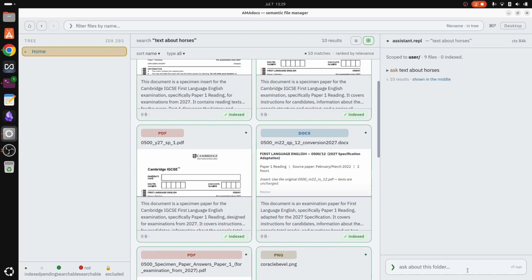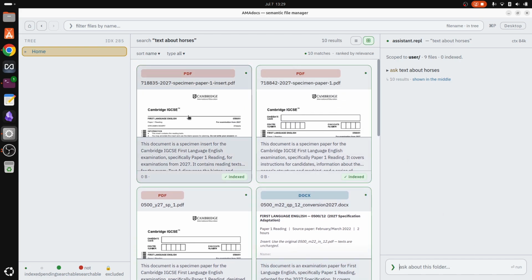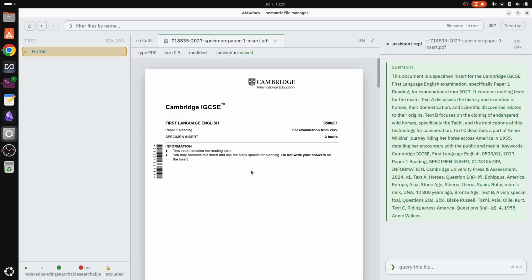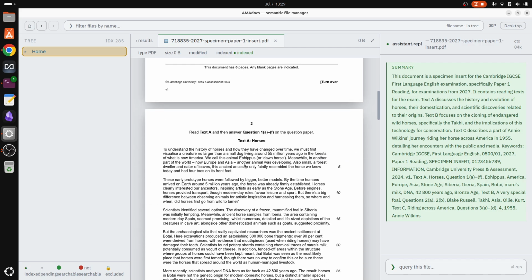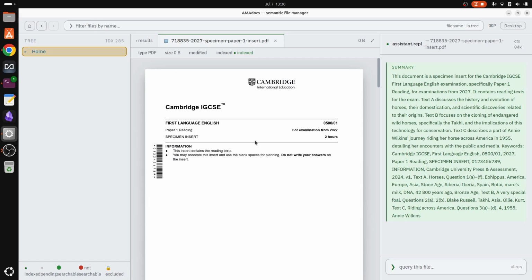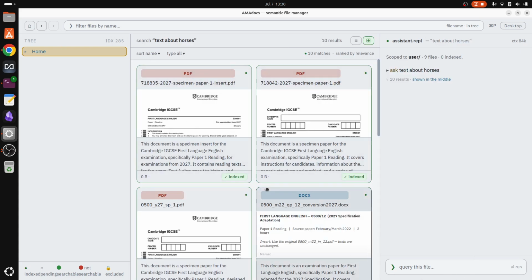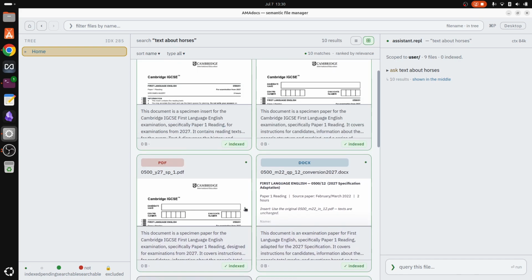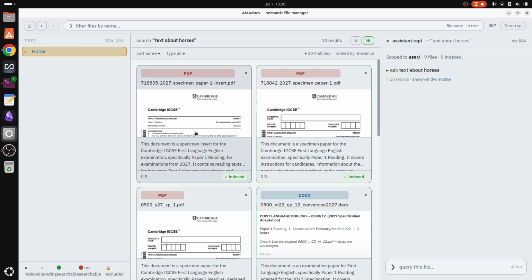So the LLM is thinking about this. It's going through a vector database that's been already indexed and saved on this hard drive. Here we go. So we've got our text A, horses. Great. So the first result, absolutely perfect. Okay, so let's try another one. Let's try the pictures, and also it returns the results in this central window here, which has previews. That's another feature I built into this, is previews for documents, a little thumbnail kind of preview, so you can basically see what's in the document, and often this is useful to, oh yeah, that's the document I'm looking for.